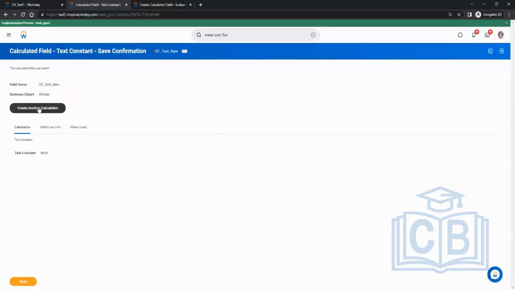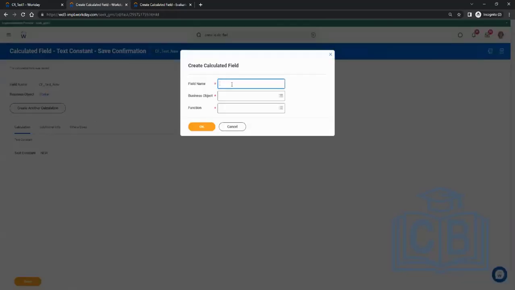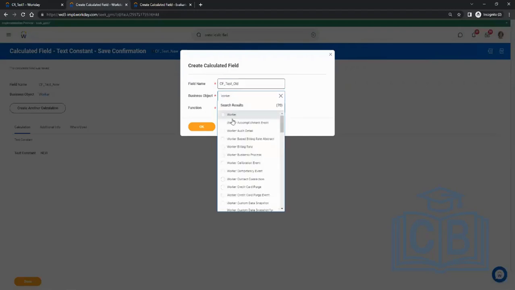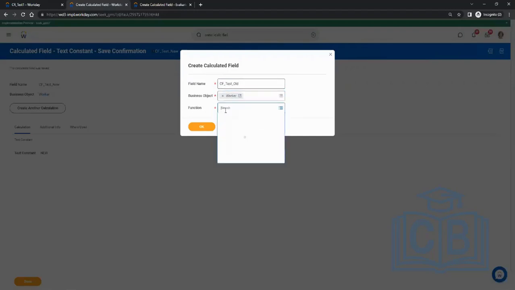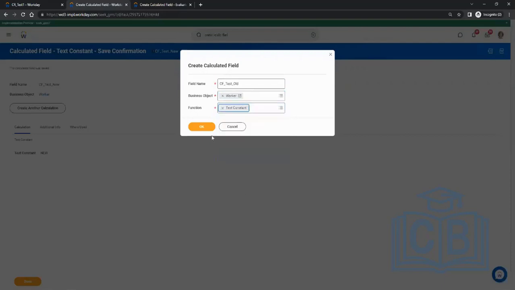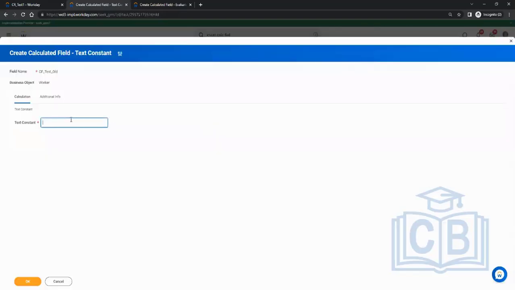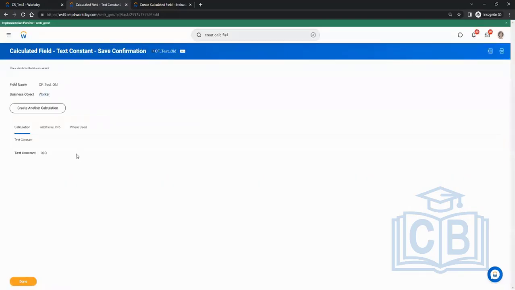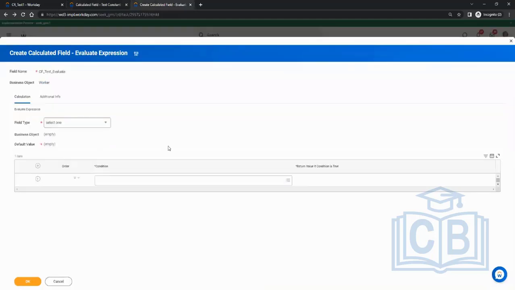Then I'll create another one, CF test old worker, and this one is also a text constant. Click on OK, and the value is old. So now we have two text constants created.